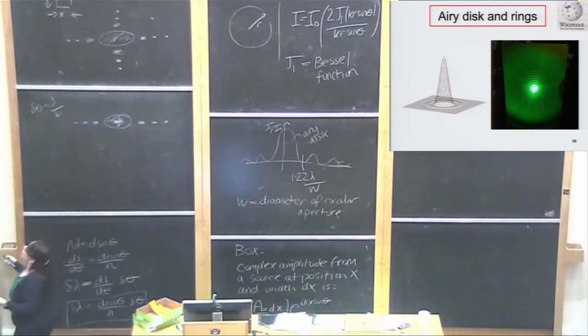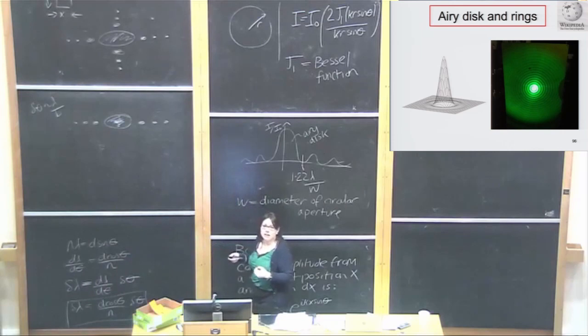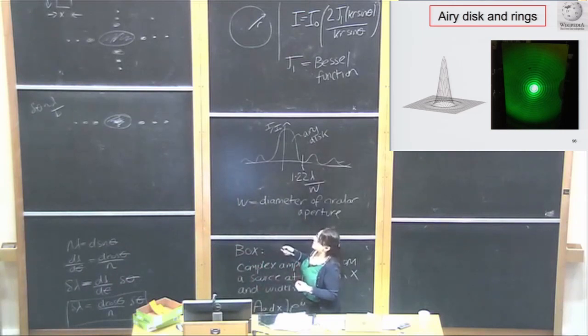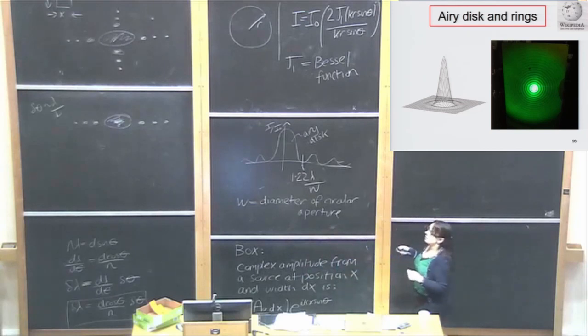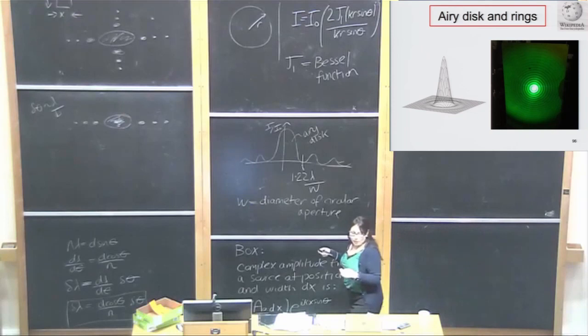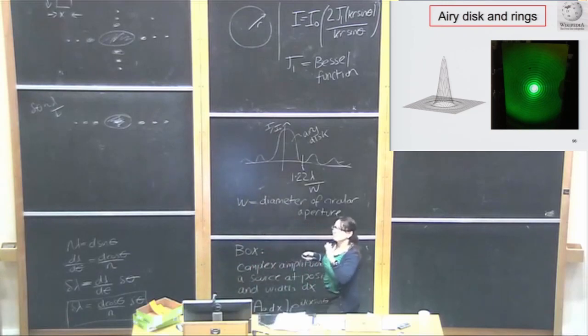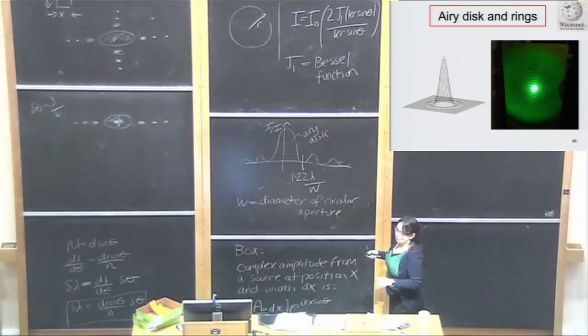Let's imagine you want to search for an exoplanet. You've got a planet close by a very bright star. The star itself is producing this Airy disk diffraction pattern, and the planet is going to be somewhere hidden in these rings, and generally much, much fainter than the star. So it's quite a difficult thing to do, and problematic, because diffraction effects are always there, basically.